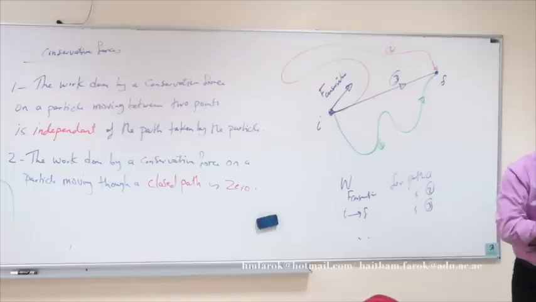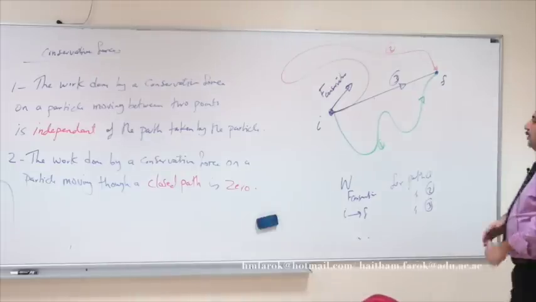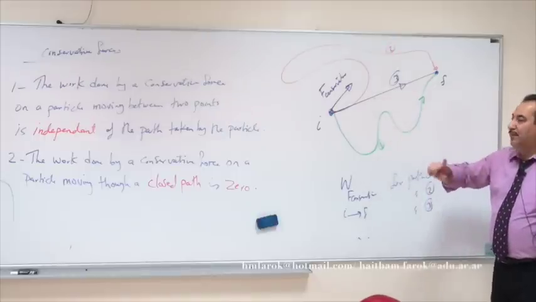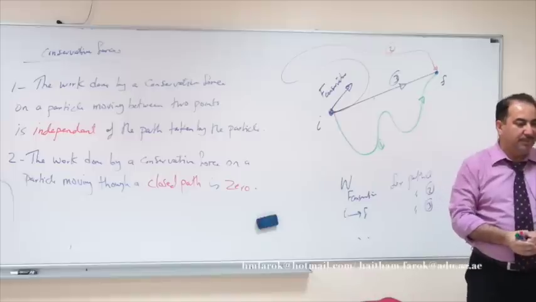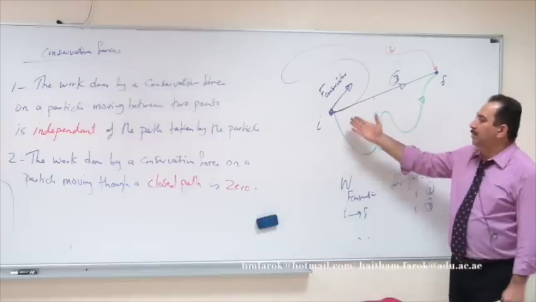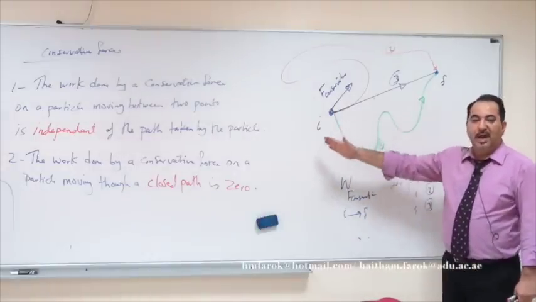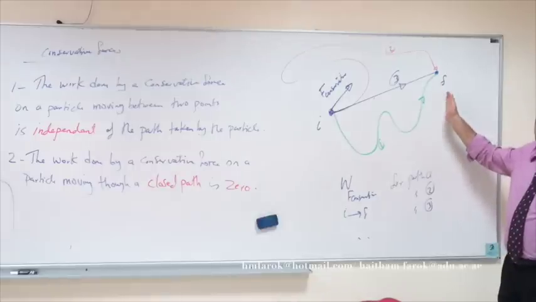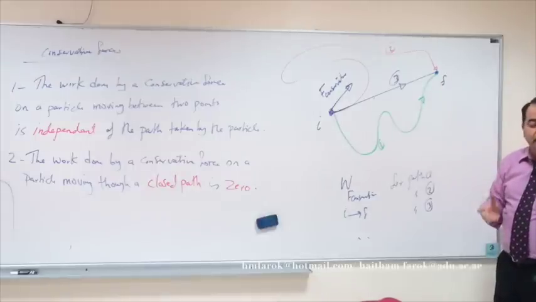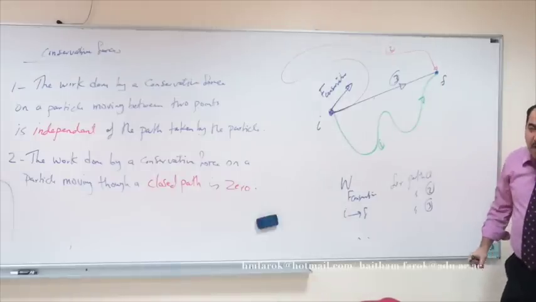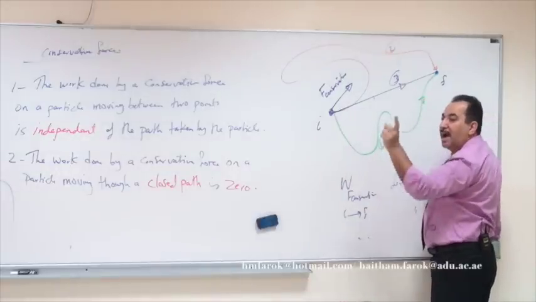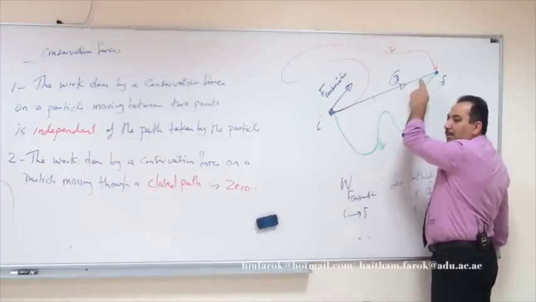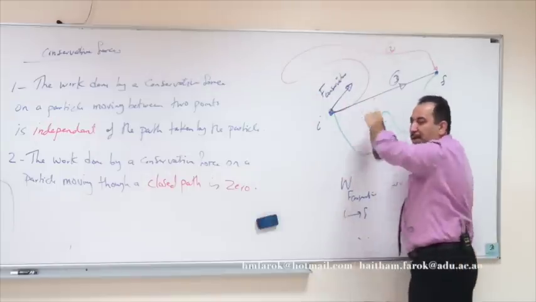One value, yeah? So this is when the force is what? Conservative. So if you have a conservative force and you apply it to do work between an initial and final position, you'll find the work done does not depend on the path. So you can go on this path, you get the same answer if you go on the blue or on the red.